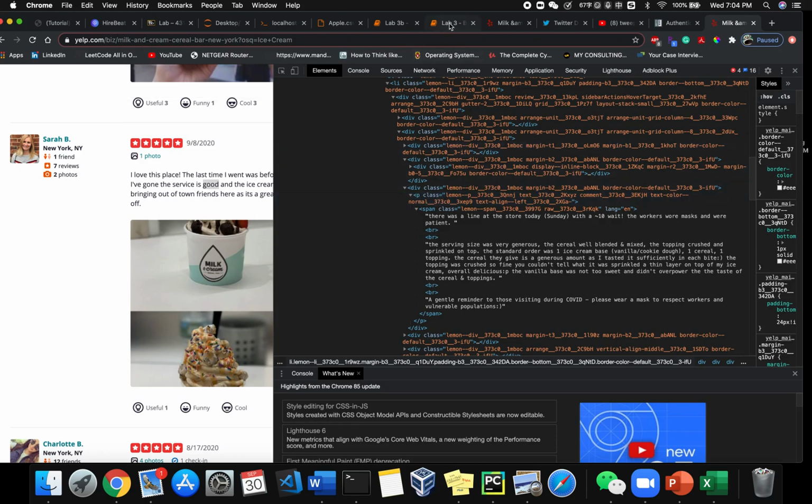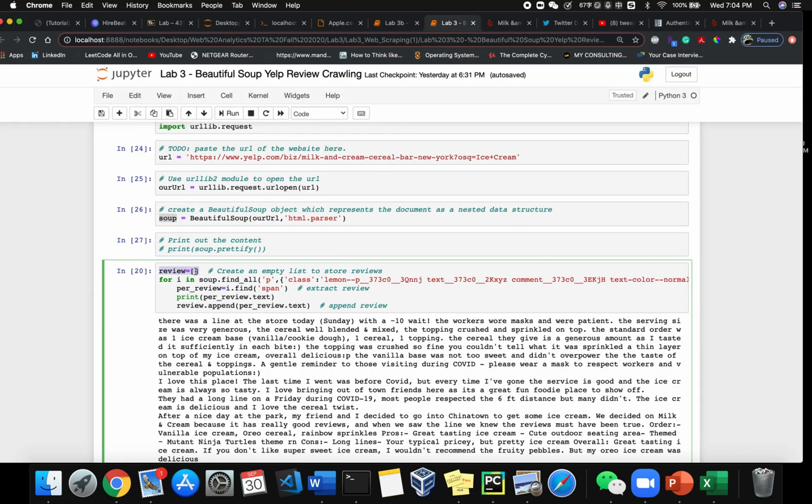Alright, so go back to our code. We are going to use the find all function, and we are going to look for the p tag. Which p tag? A p tag with a class equal to this.